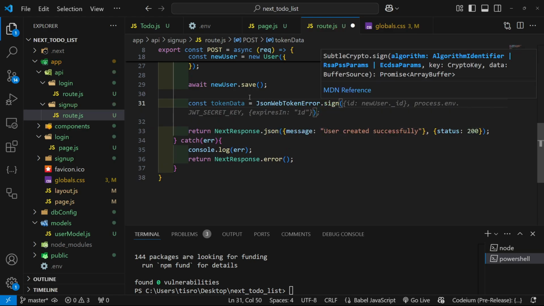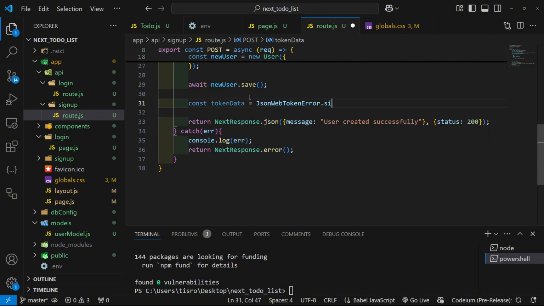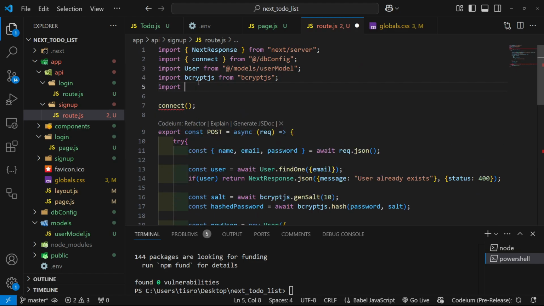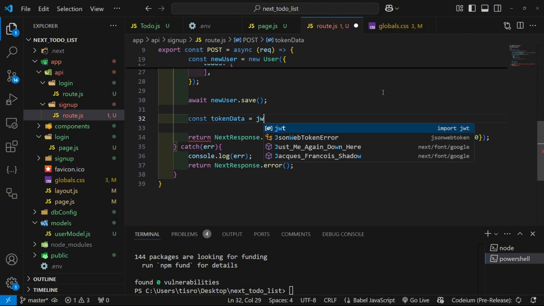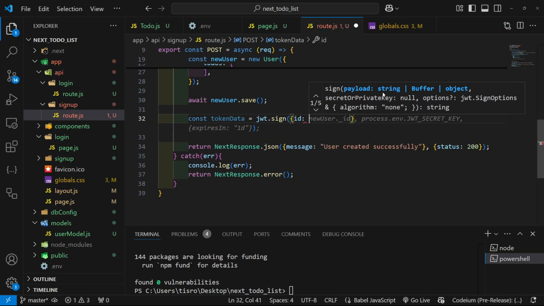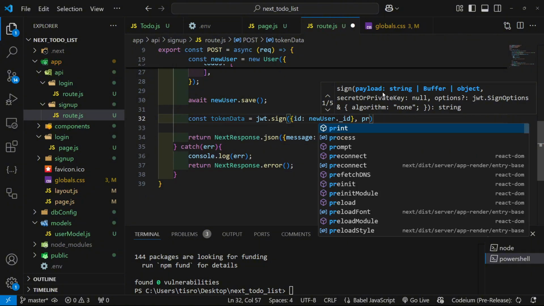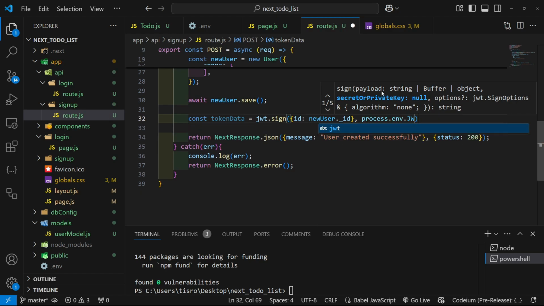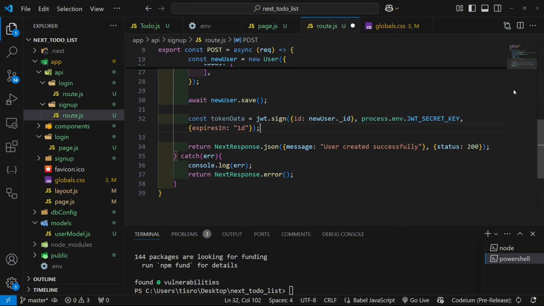And again, all of this stuff, I have a separate video on that, so you can go ahead and watch it if you want to. Let's just import it from here. So import JWT. And then here we write JWT sign. We're going to set this to be ID, and that would be equal to the user dot underscore ID. And we're going to be passing the process dot environment dot JWT secret. I'm just going to copy it, paste it in here. And then we're going to set expires in to be 1 day.